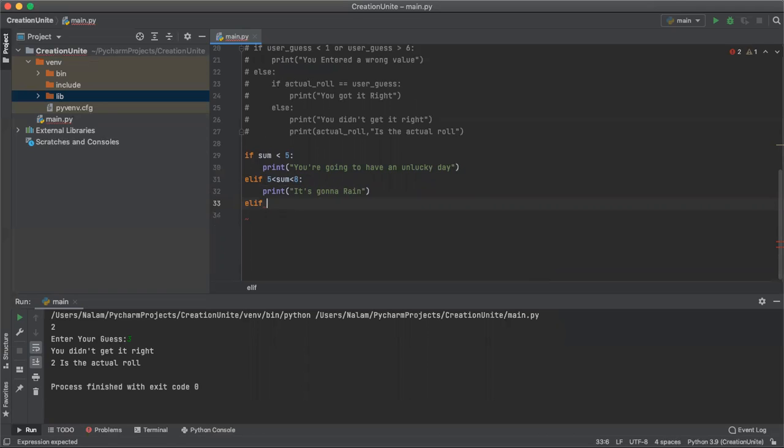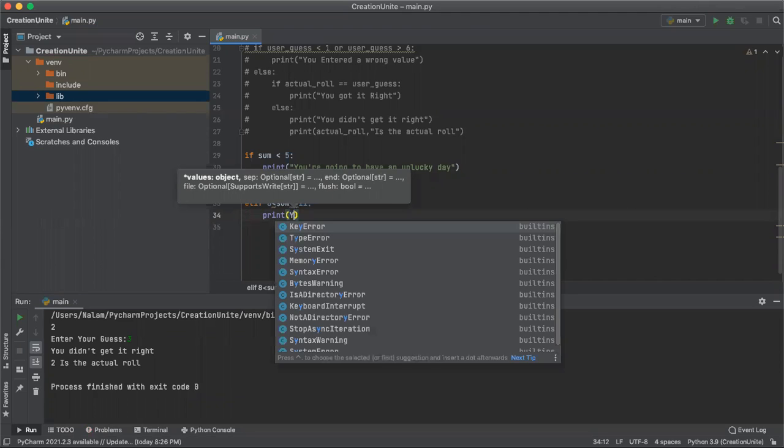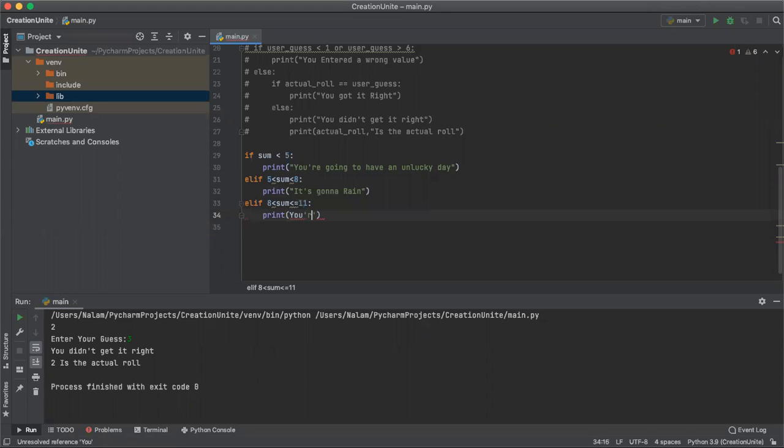So if it's between 8 and 11, then tell him, print, you're almost lucky.